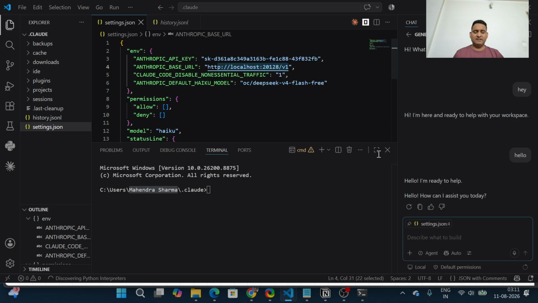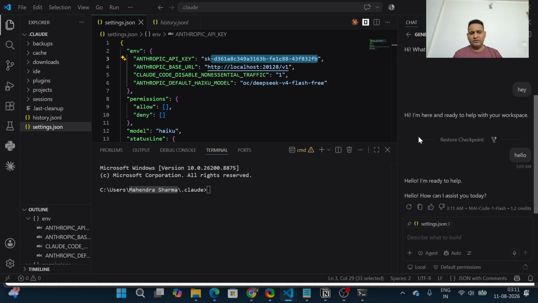Anyways, I think that's all for today. In the next class, we will be discussing how this OmniRoute can be used, how we got this Anthropic base URL and this API key, what the different options are that need to be selected, and how to use OmniRoute. In the next class, we will be talking about all this. Hope you got the clarity about using this tool.